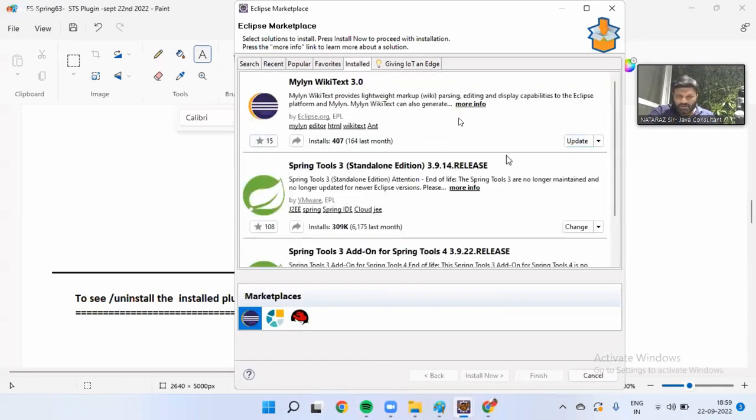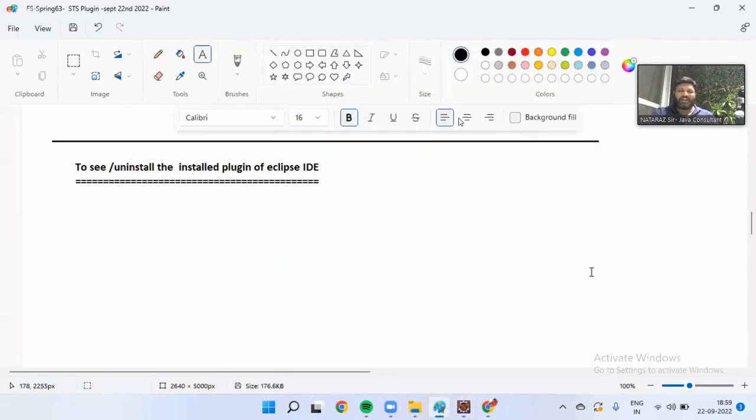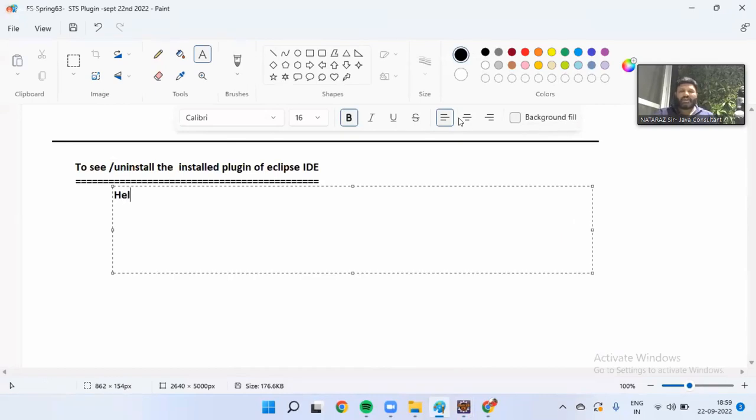There we have got change, uninstall. Okay, guys. I hope my notes are helping you to practice in a better way. Right, guys. Help menu, Eclipse, Marketplace.